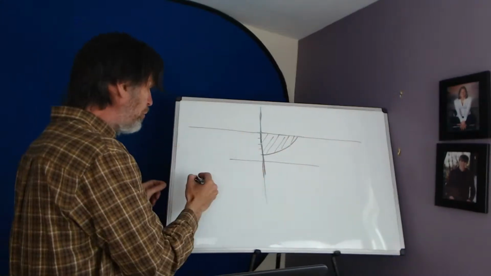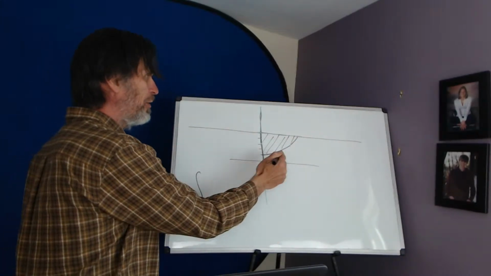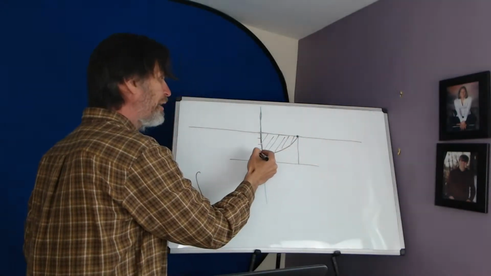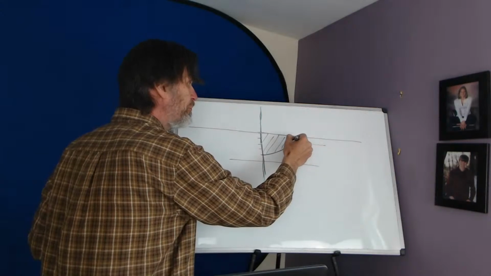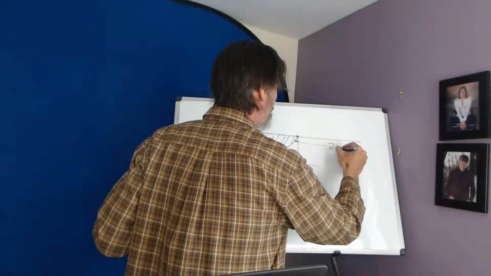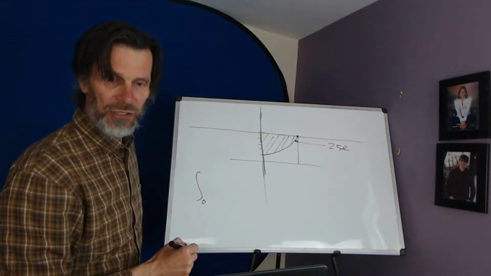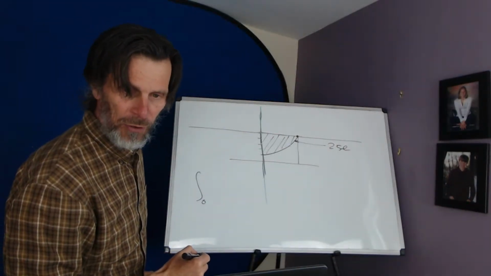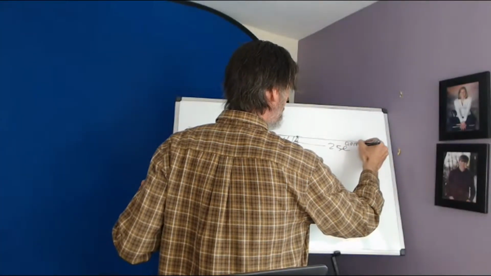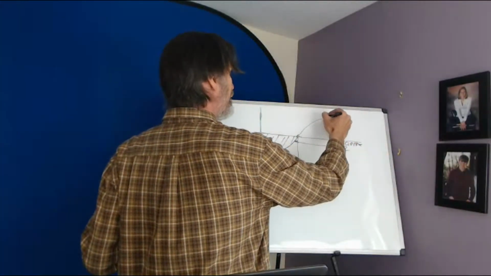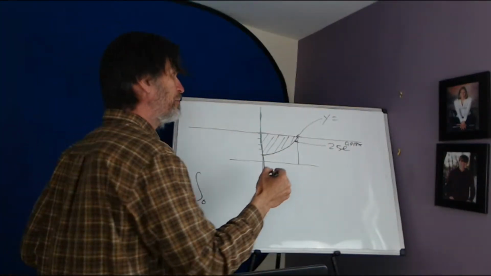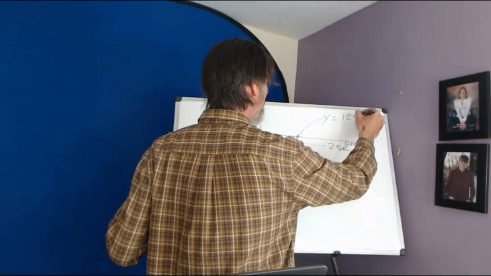Okay. Well, we know the lower limit on this is already, that's 0. The question is, where do we find this point right there? Well, that's at the intersection of two functions. I'm going to write those equations down. This one is 25e to the 0.018x. And the other one is right there. That's y or f of x or g of x or whatever it was. That was when that one was equal to 125.